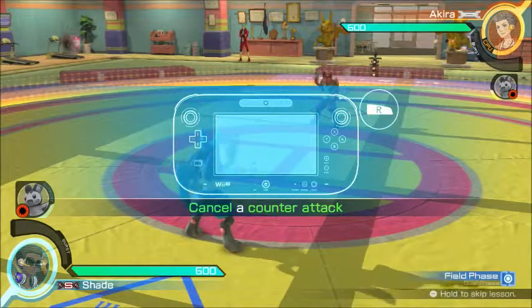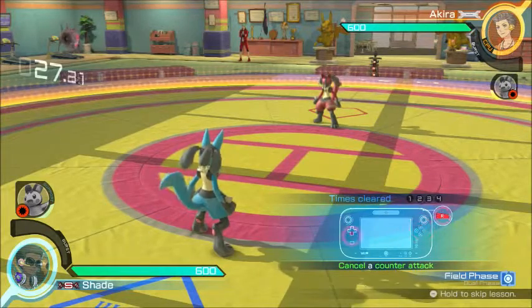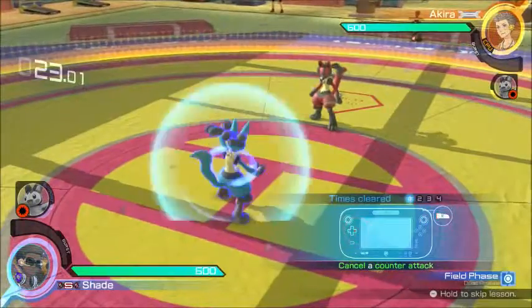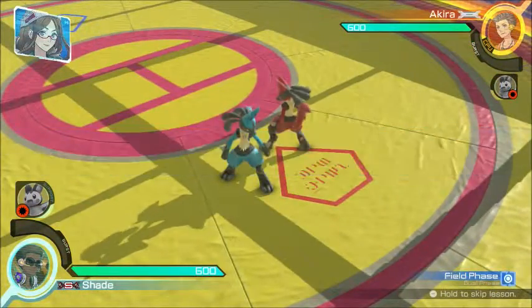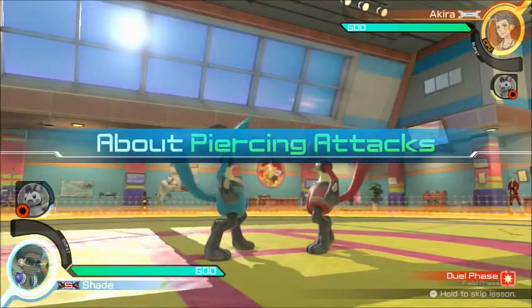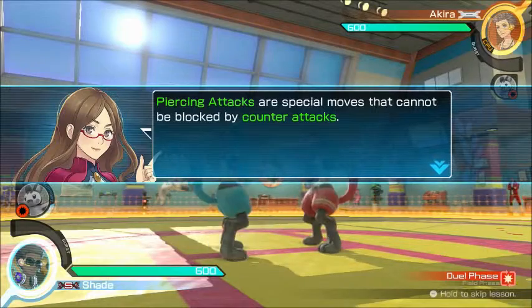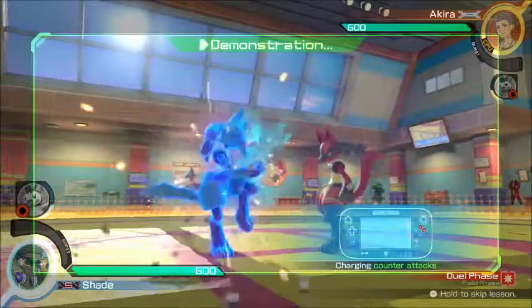So she's explaining it. You press the counter button, X and A, and you press a direction and then R at the same time. So block in any direction at the same time. So it looks like this. Nice. It is a good idea to do counter dashing CADCs because it's a great way to cover some ground and close in on your opponent.